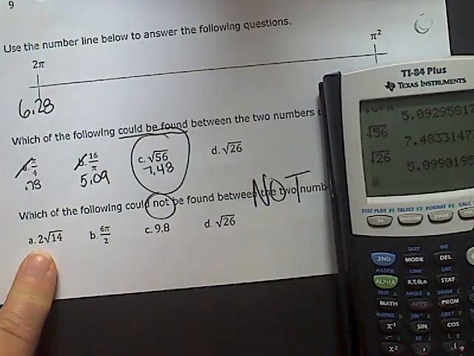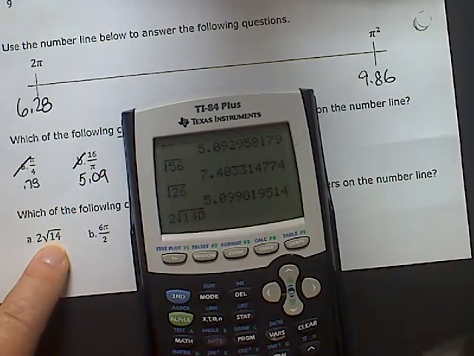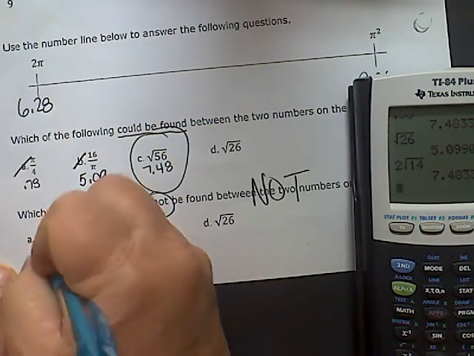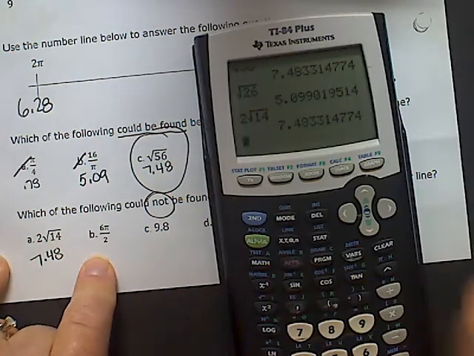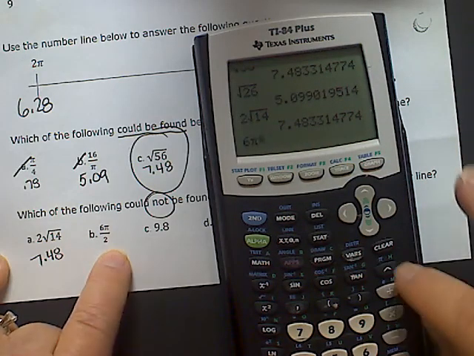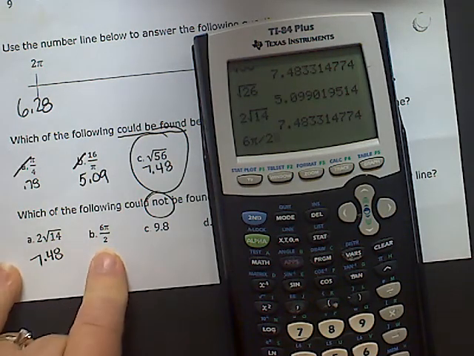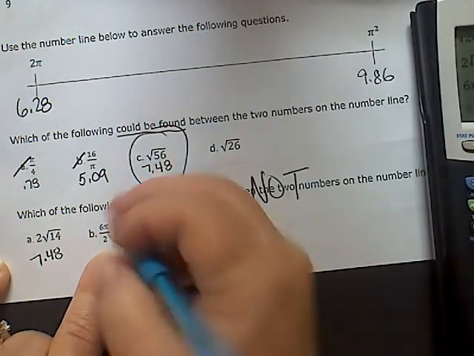Let's do A. Could not be. We're going to put it in just like it looks. Second square root 14. Remember, I got the arrow out key, so arrow out, enter. 7.48. Well, 7 is between 6 and 9, and I need a not, so that doesn't work. Then 6 second pi divided by 2. You're going to need to know how to put all these things in your calculator, and that's why we have them here. Hit enter. 9.42.